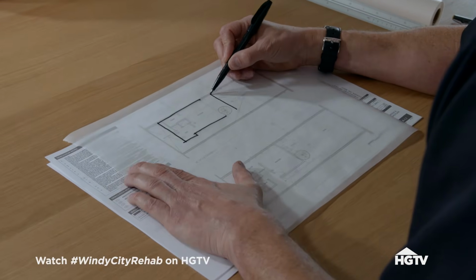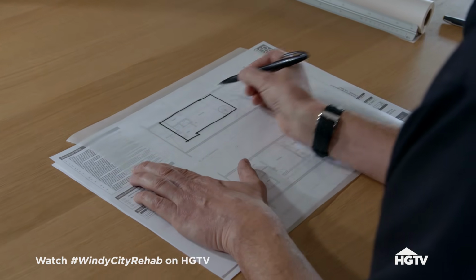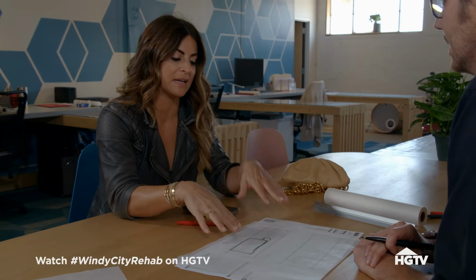This place could sell at $359 a square foot. Jamie and I could make so much money if we just increase the mezzanine level out and over the kitchen. But that's my ideal floor plan, is to bring it out and bring them up. Great. I can get you those drawings pretty soon. Awesome.